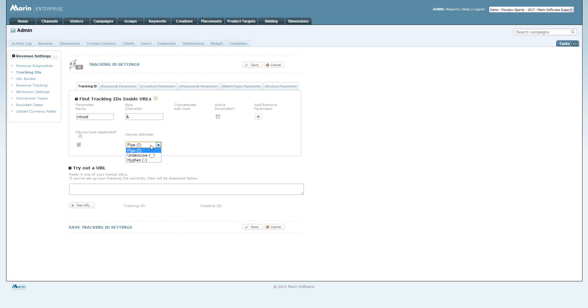In this case, as you saw in URL Builder, it's a pipe, so we've selected the device delimiter as a pipe, and we have this checkbox clicked to say that device type is being appended as part of the keyword unique ID. So that's the other way that you may see your accounts being set up if you do not have a separate devices parameter.